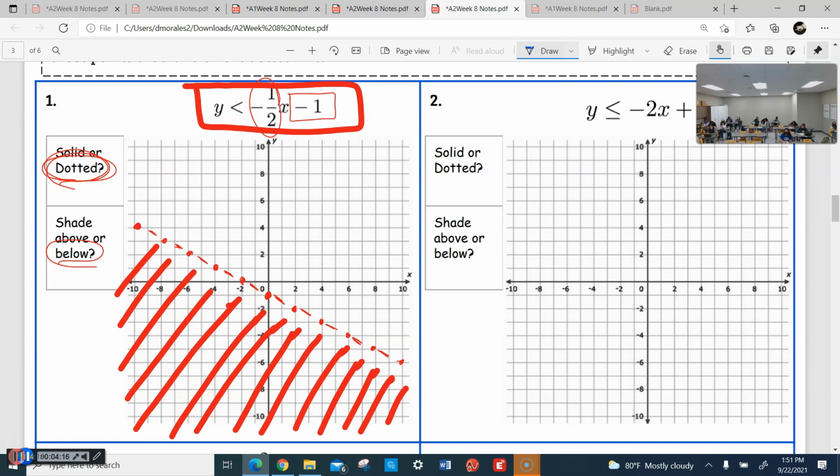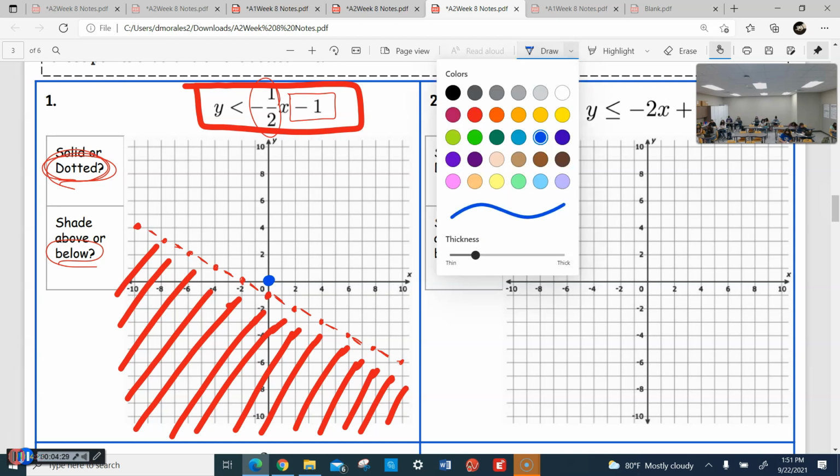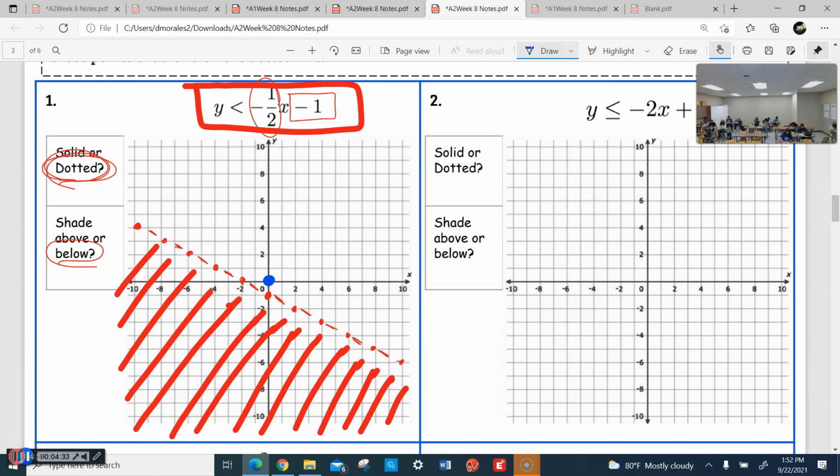So do you agree that in this first example we just did, the origin is not in the shaded zone? Do you agree that it's outside of the line? Yes. So that means it is not an acceptable answer. And I'm going to explain to you right now what I mean by an acceptable answer. So the coordinates at the origin, everyone agrees, are 0, 0, correct? That means our x value is 0 and our y value is 0.